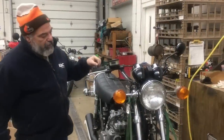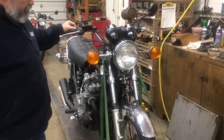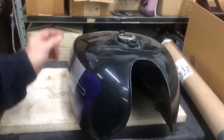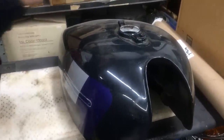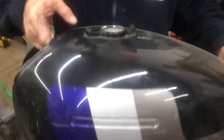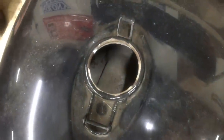Okay, we're making some more time here with the Wilson's bike. We're just about ready for the paint. As we can see, this is the tank we're going to use. We're going to polish this out a little bit. We're going to put nice emblems on it in the tank. It has been lined, and it looks like they did a pretty good job of it. We'll put this on and see how it runs. We're going to run a fuel filter on it also, just in case.